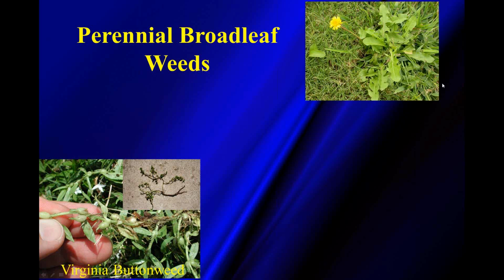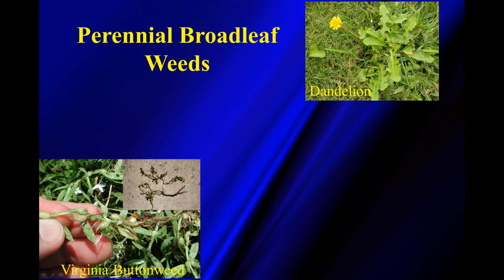And our perennials that, for the most part, we have big issues with are things like Virginia buttonweed. And Virginia buttonweed has almost a highly lignin or woody type of root system underneath it that just generates new growth time and time and time again. So you have to be real diligent and consistent in controlling or managing or trying to manage Virginia buttonweed.